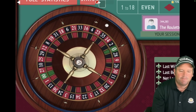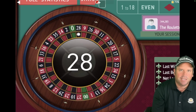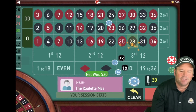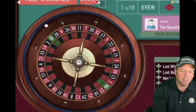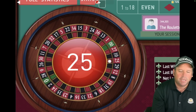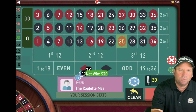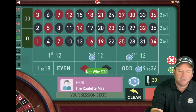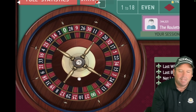Here we go. Can't wait to see how this one does against the Holy Grail. He just did fantastic. That's a 28 black. That's another win. We are already up $110. And one key to this system is you don't always get everything back when you try to recover, which I'm going to share later, but you still stay ahead, and that's the key, is keeping your bankroll and continuing to play and make money.